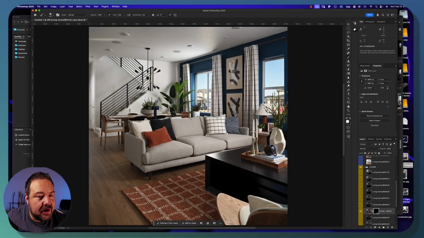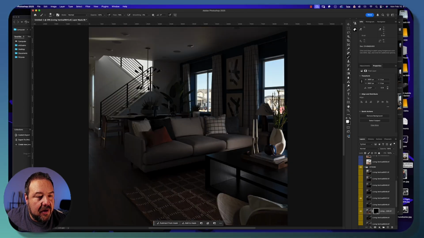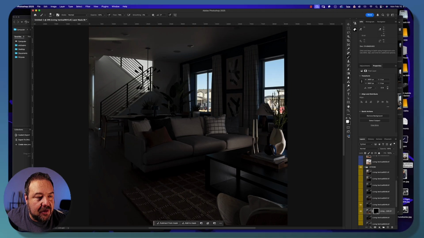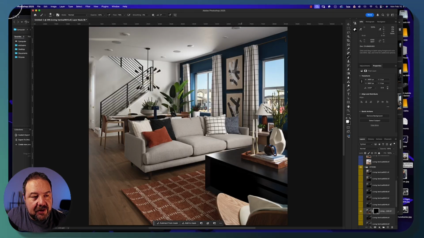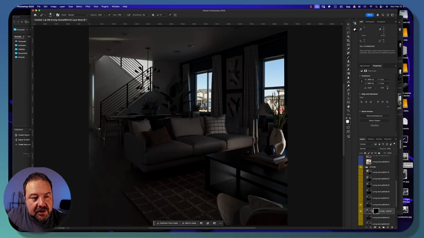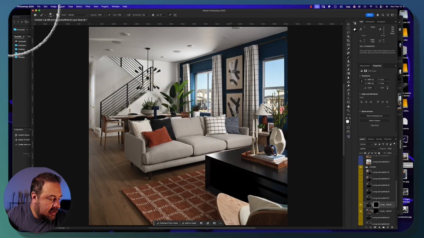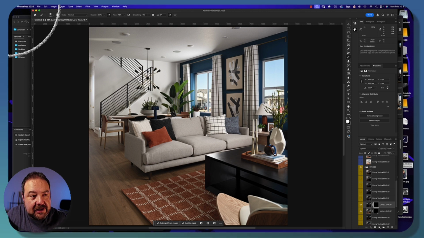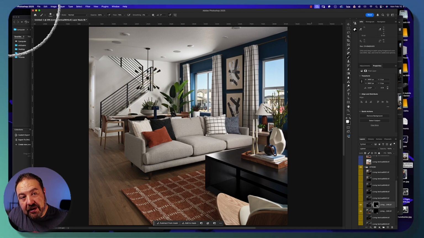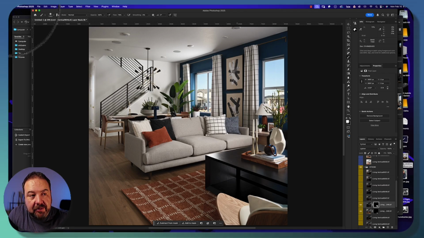Let's see what I was trying to do here. Okay, so this is for underneath the table. You can see I was losing the detail down in here, so I just moved that strobe down a little bit. And I'm just going to throw this on as a lighten layer. Remember, angle of incidence equals angle of reflection. So I've got a light down here on the other side of the table from down low, hitting into here, which is reflecting back into the camera and giving us just a little separation down in this table.